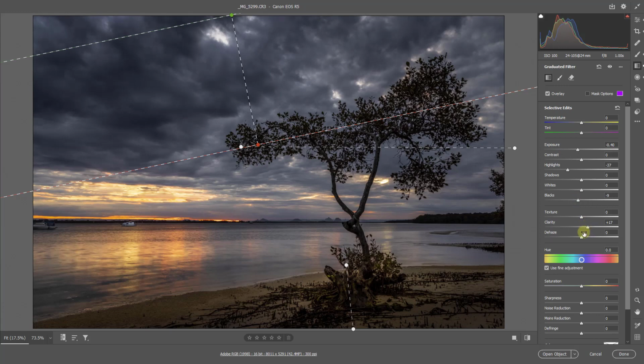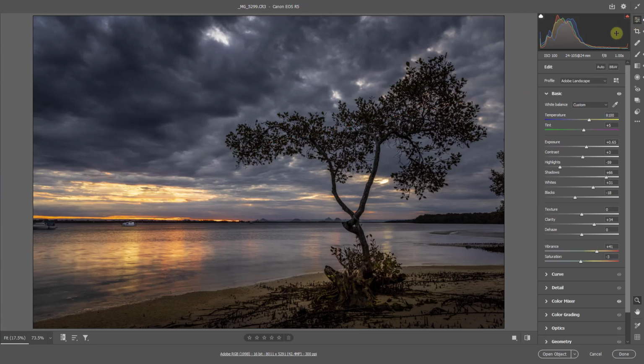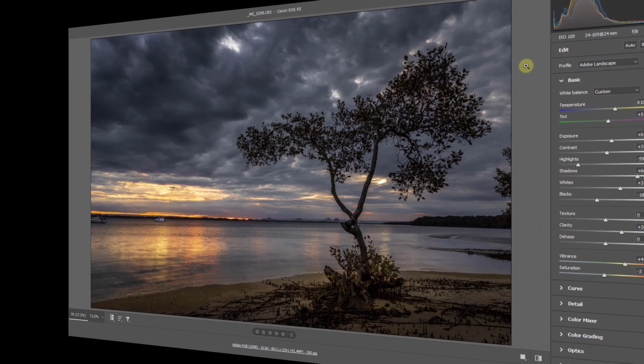You get the idea. Now sometimes when I've done all this, I still feel that there's the potential for a little bit of vignetting around the edges and corners. So sometimes I'll even add a radial filter on top of the graduated filters, but we'll take a look at that in isolation a few moments later. For the moment, let me just go back to the main tabs at the top right of the screen by clicking there, so we can just look at the effect of the image.